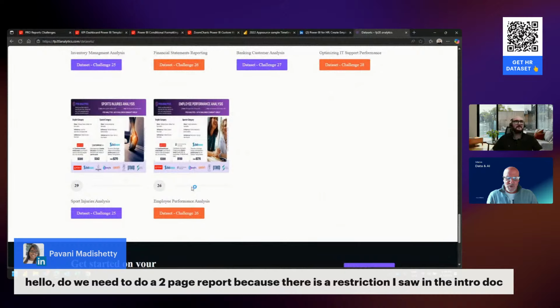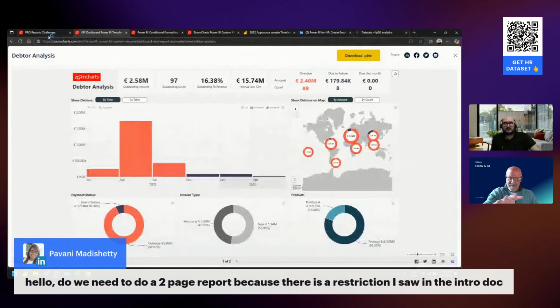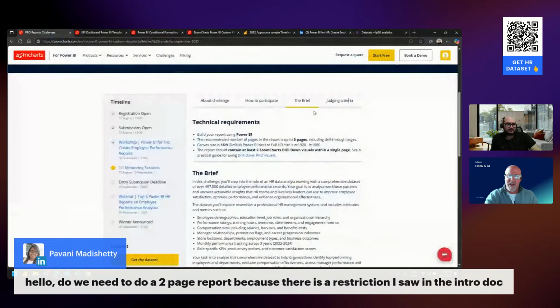Do we need to do a 2-page? You can do a 3-page. I think the last challenge is three pages. If by any chance in my site it says 3 pages, and in the download data set it says 2 pages, it's because I used an old brief or whatever, but it's 3 pages. And don't waste it on an introduction page, please.